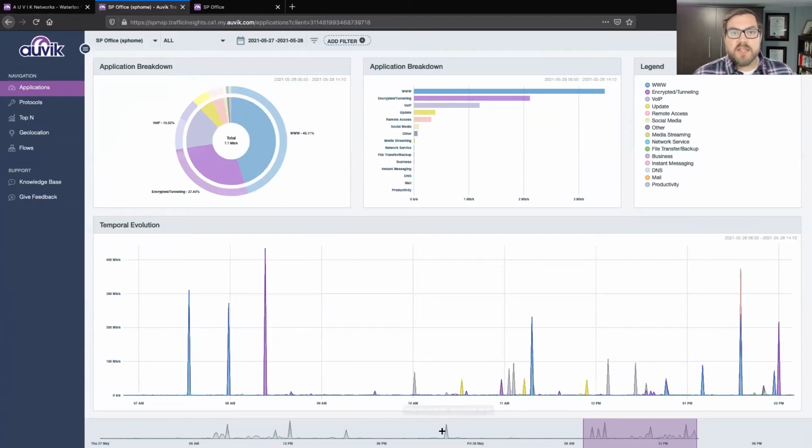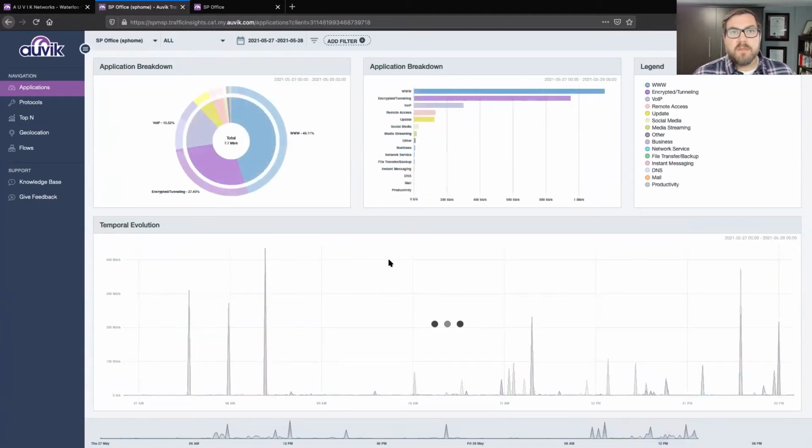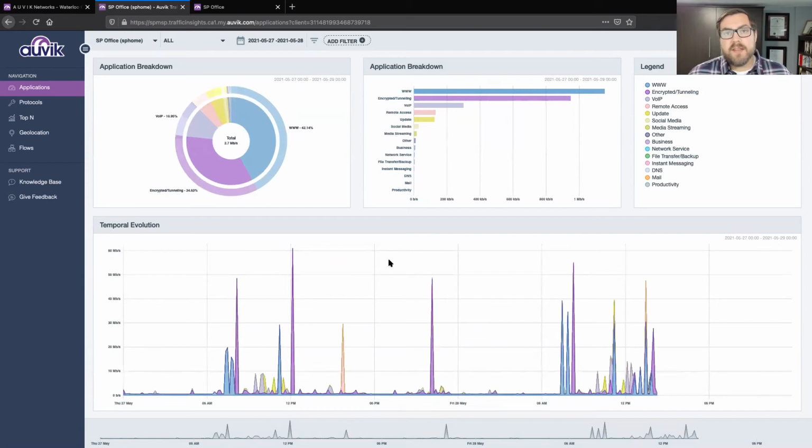If we dive into Traffic Insights, what we're looking at here is a breakdown of NetFlow data that has had machine learning applied to it to help understand what that traffic is. Although so much traffic goes over port 443 today, and it all looks to NetFlow like basic web traffic, we're able to dive deeper into that traffic to understand what types of applications those may be.